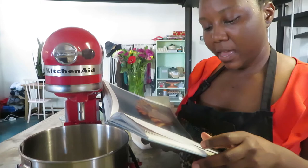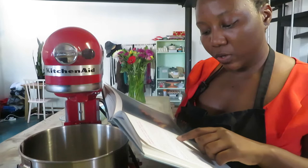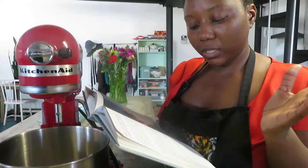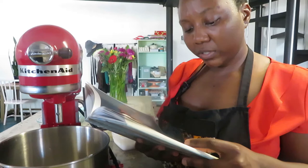Add 4 tablespoons of the melted butter and 3/4 of the warm milk to the bowl. And then gently move the flour around with your fingertips. Continue to add the remaining milk a little at a time. So you can add the remaining milk, but it doesn't say anything about adding the remaining butter. Now it's saying add 4 tablespoons of the melted butter. It didn't say add the rest of the melted butter anyway. Until you've picked up all of the flour, keep checking the texture as you add the milk, as you'll probably not need all of it. So play it by ear type of vibe.